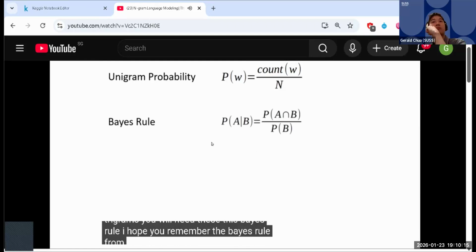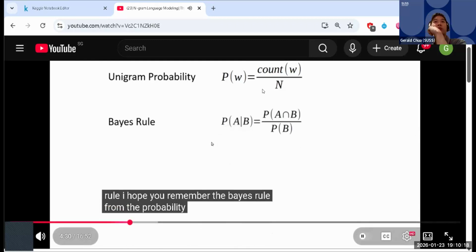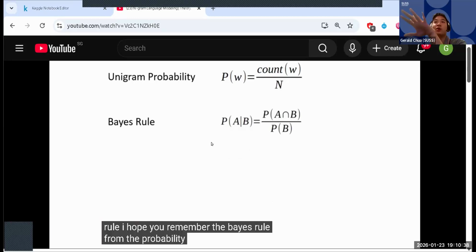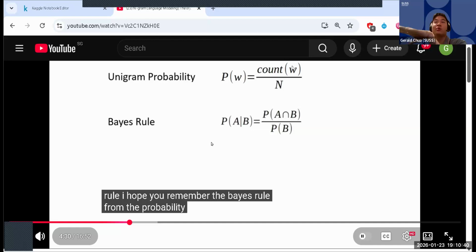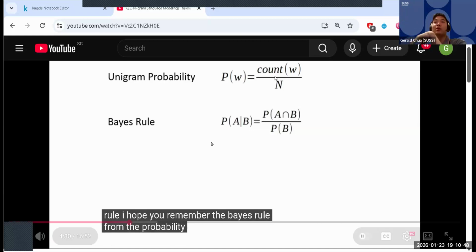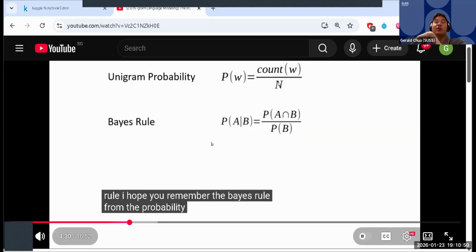I hope you remember the Bayes rule from probability. Okay, so the probability of the unigram is the probability of the word. The probability of the word equals the count of the word divided by all the words in the set. So for example, if the word food exists 100 times out of 1000, meaning a paragraph has 1000 words, and 100 words inside that 1000 word paragraph are food, then the probability will be 100 divided by the total number of words.